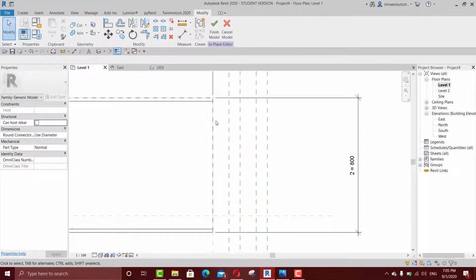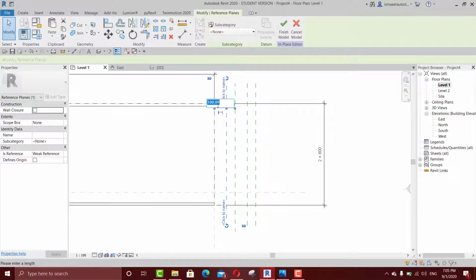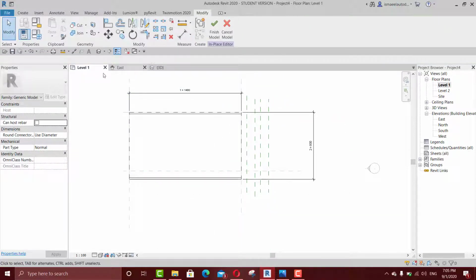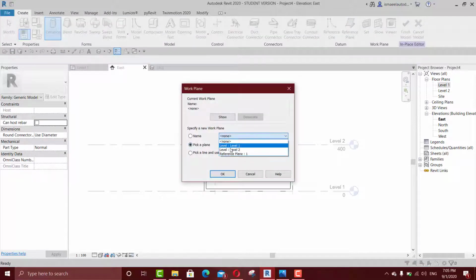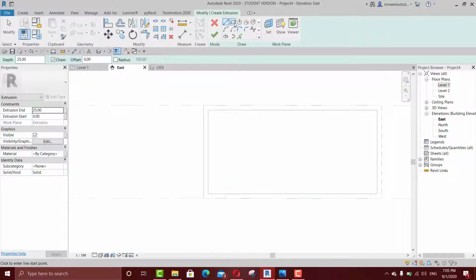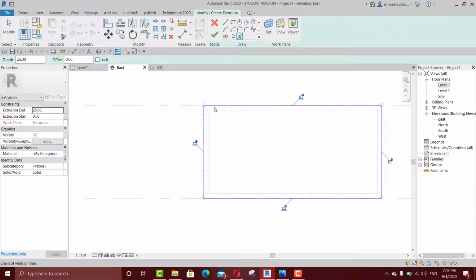And then the last one will be, so now we do have to put, this one should be 70, because we do have solid and then glass, solid, glass, solid. So now this solid, this glass, this solid, this glass, and this solid. Okay. Now I will just go to my east elevation again, create another extrusion, pick a plane. Let me just pick a plane, choose this one. Okay. And then just rectangle or pick line, tab many times. Okay, this one, and lock it, of course.